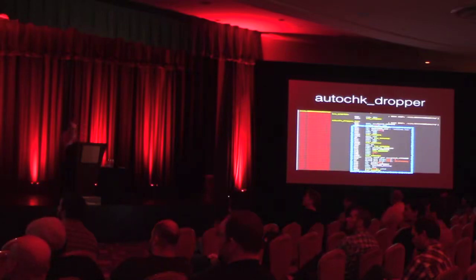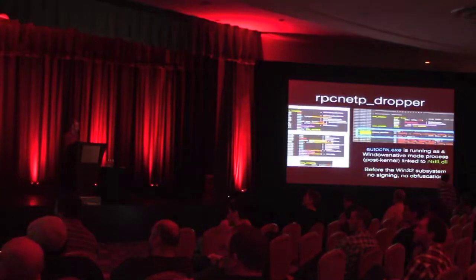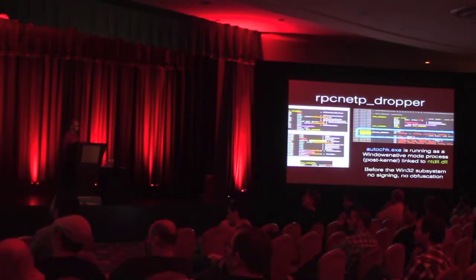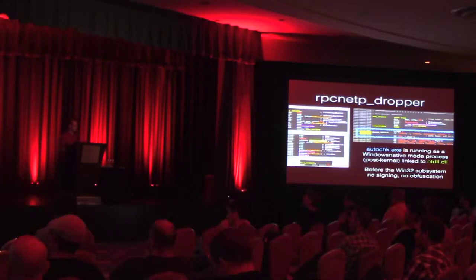So CompuTrace looks for that, and if it finds it, it'll replace it with 22K of a dropper, and it drops this file called rpcnetp. So now the tool that was used to check your file system is replaced with a dropper that just phones home and then downloads the real CompuTrace. I'm like, all right, cool. This is in 432 UEFI updates. Let me just replace the code that it drops with a general purpose rootkit.